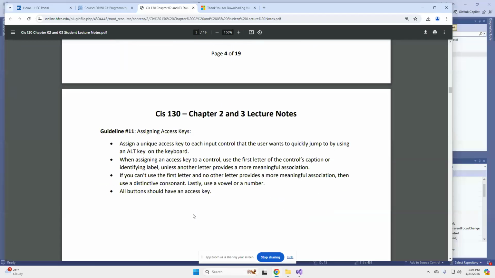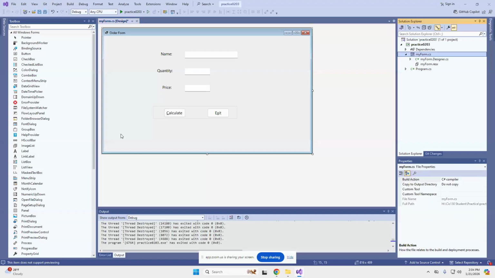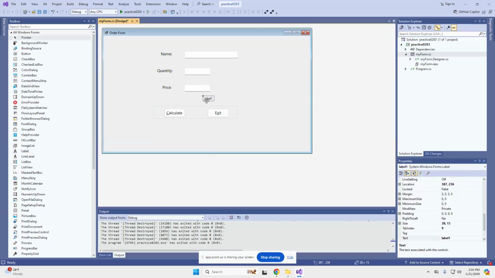What do I mean by display output? Let's take a look at that. Let's say I wanted to put what the total is for my order. So let's drag a label out here for that. Okay.